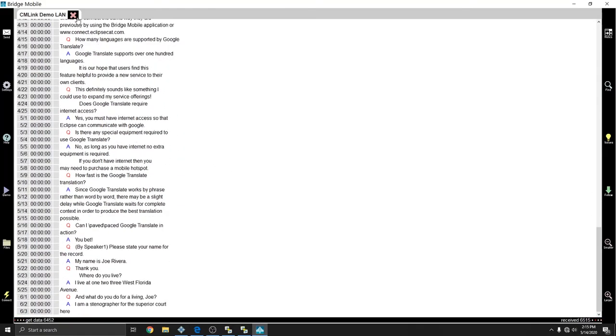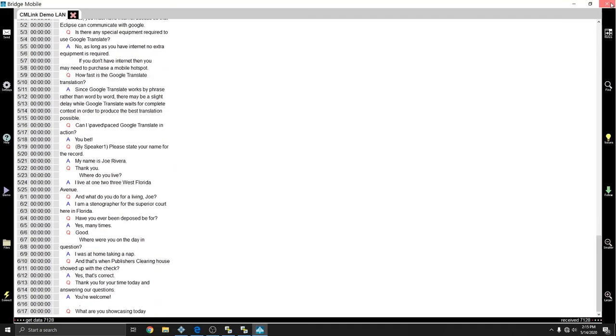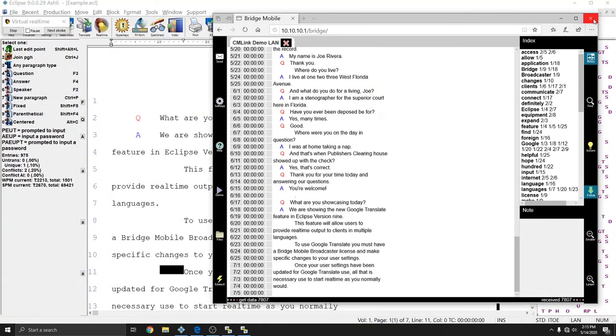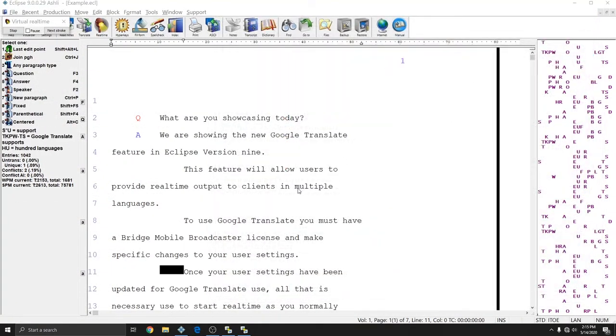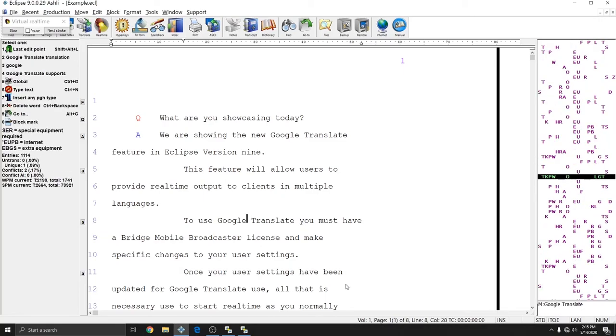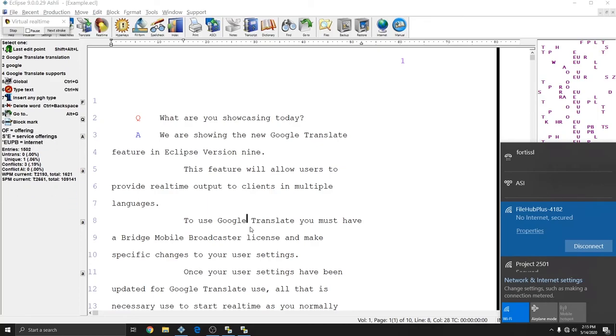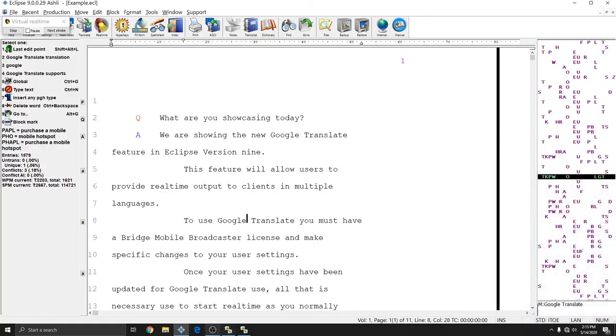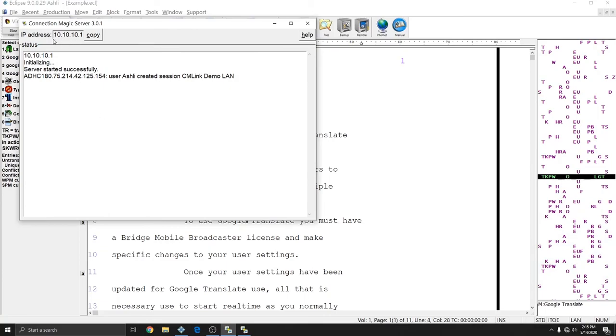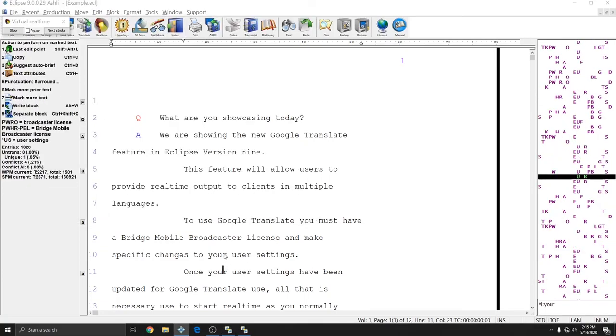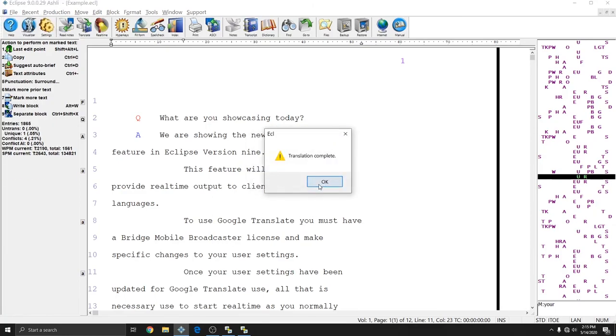And so this will work on any device that's connected to your same network in the room with you when you're doing it over the LAN. That is very important. Your clients all need to be connected to the same network. So in this instance, my clients would all be connected to the File Hub Plus, and then they would be able to see my feed either through one of the applications or through the browser using the IP address provided by Connection Magic Local.